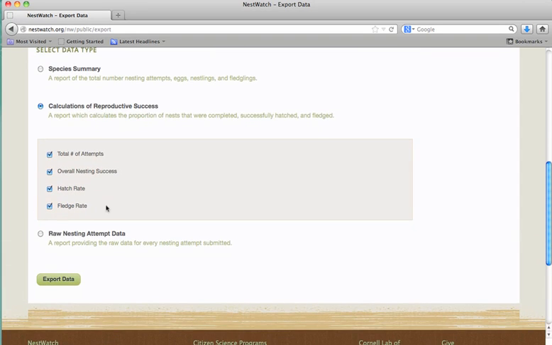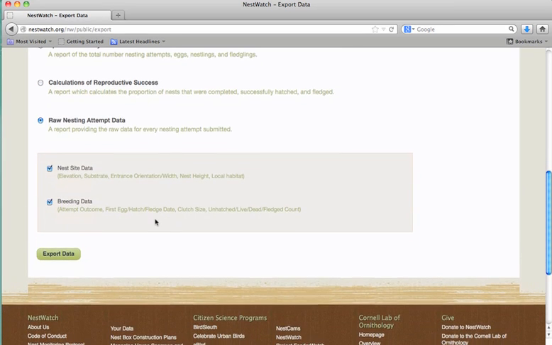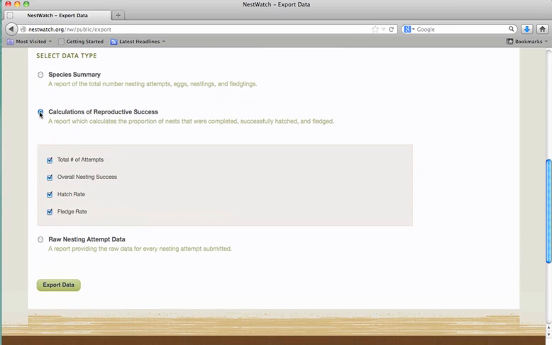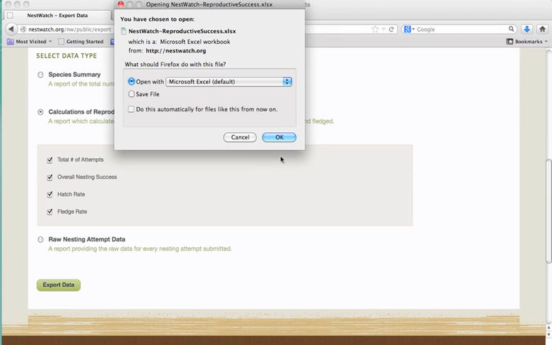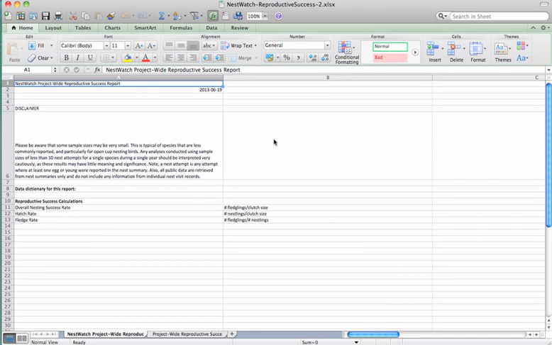Or you can choose calculations of reproductive success, again selecting the parameters that are interesting to you and leaving the rest. Or you can choose to download the raw nesting attempt data. Select the type of data that's interesting to you and click Export Data. Save the file and it should begin to download immediately.